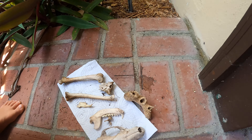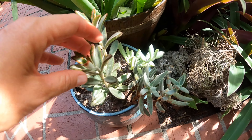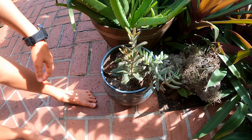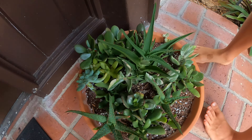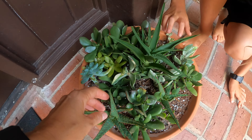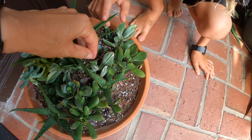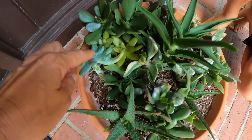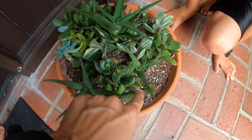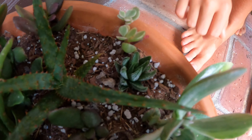We've got some succulents here — these look okay, not great. But my mother-in-law just brought these awesome succulents; she has quite the collection. There's a variegated jade here, a new kind of aloe, and so many different types. There are so many we don't even know all their names.